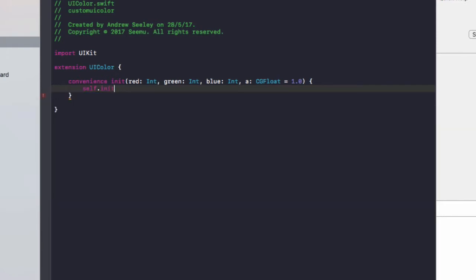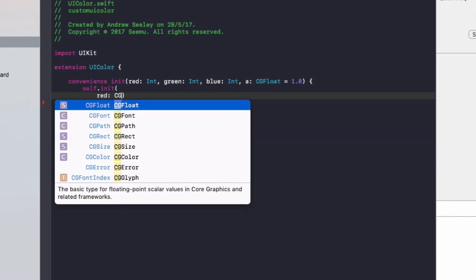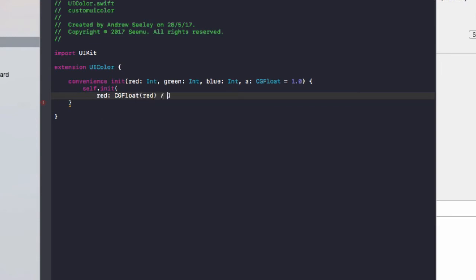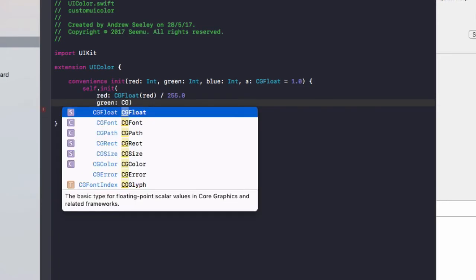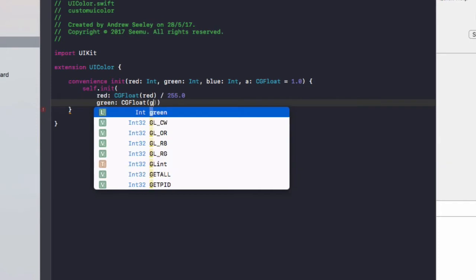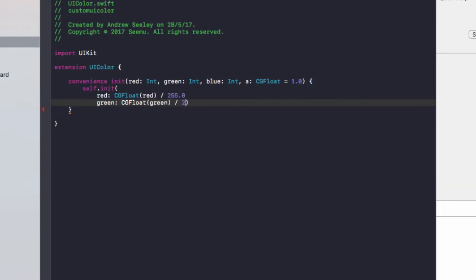And in this convenience init, we do self.init, and in here, we'll just do some brackets. Do red as CGFloat(red) divided by 255.0. Finally, we'll do green as CGFloat(green) divided by 255.0.